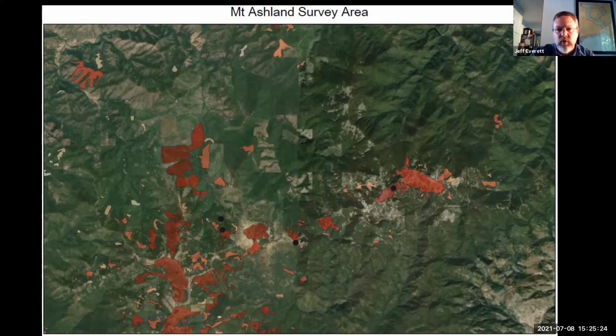This isn't quite ready for prime time yet. We're editing this and making some ground truthing adjustments to the polygons based on the field work this season. But the goal for the end of the season is to mash all this data together with the other mapping efforts and really target some high priority areas.